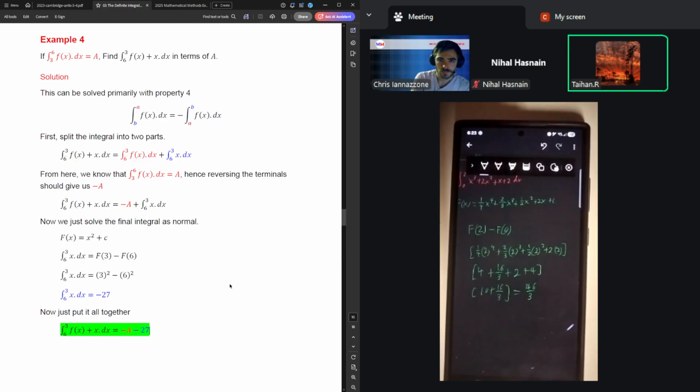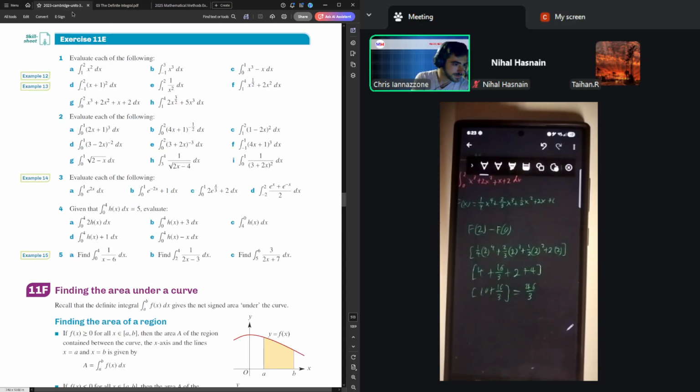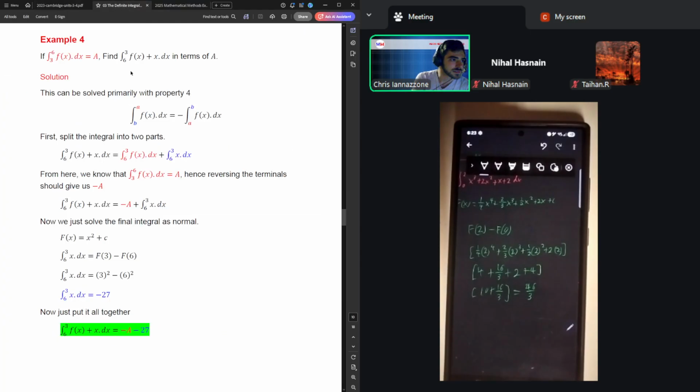I was wondering, is it common to get these questions where we're finding it in terms of A? Is that common? Yeah. Okay. It's not here, it's in the exam. It happens quite a bit. In fact, I probably pulled some of these from the exams, to be honest. But yeah, getting them in terms of other coefficients, it's the same thing either way.